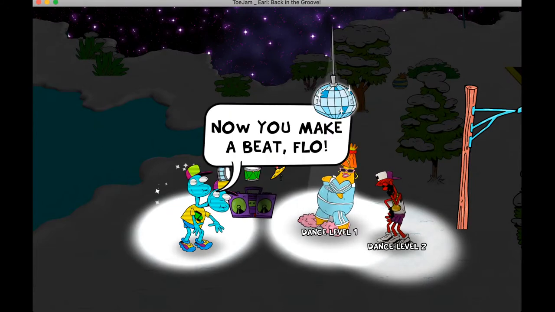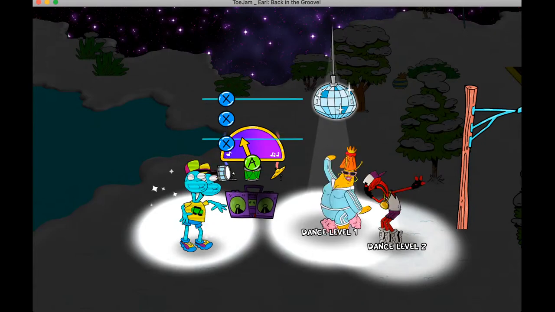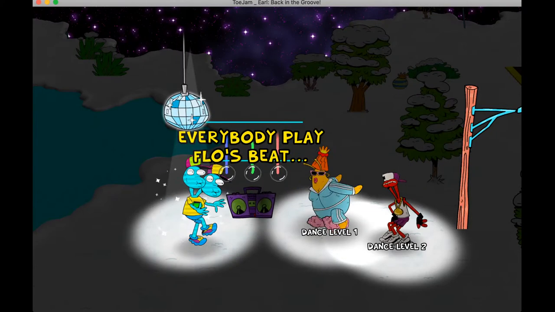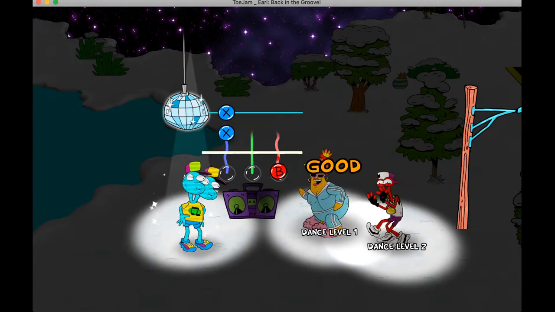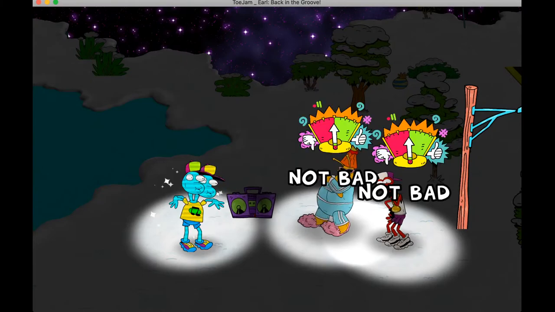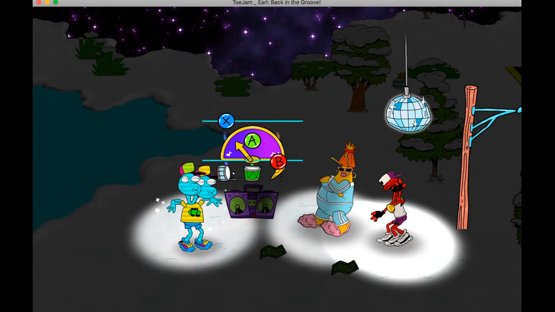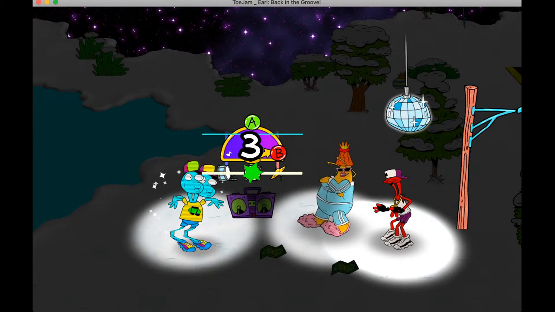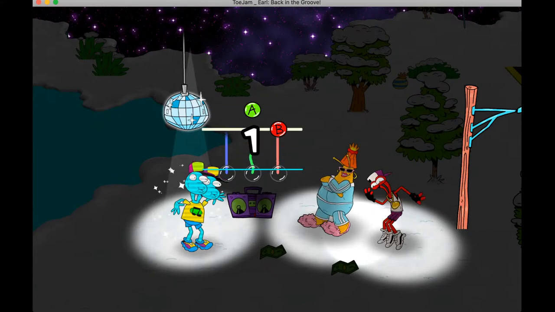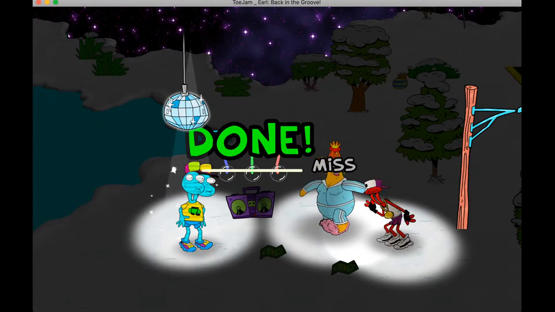Let's check out your beat. All right, Flo is in the house. Get ready. I'm just gonna press every button at once. That was terrible. I was pressing my start button by accident. Oh yeah, I played my awful beat better that time. Now you make a beat, Toejam. You made very high complexity, apparently. Great. That's really complex. Oh boy. That was tough.